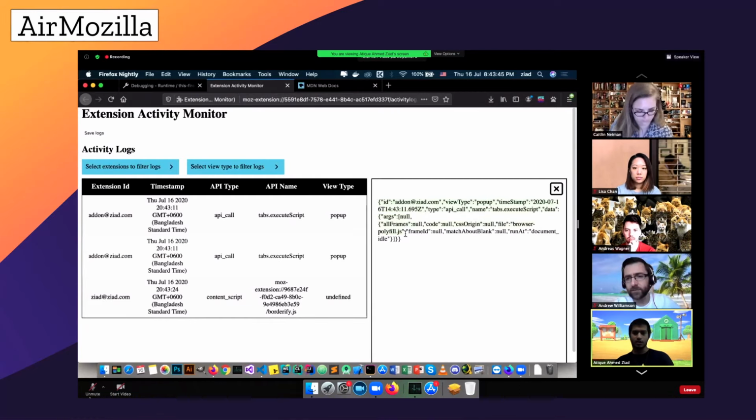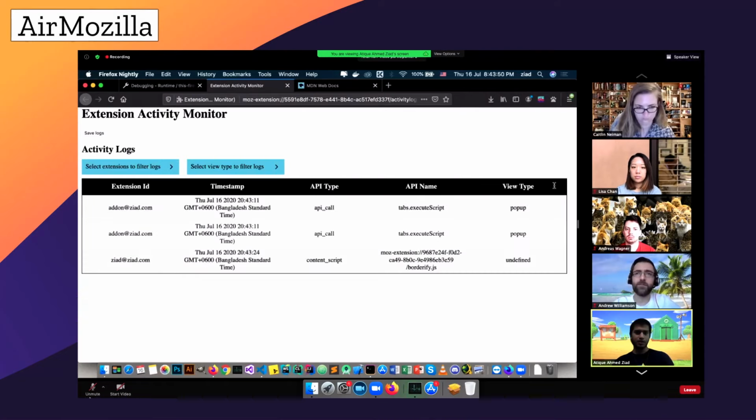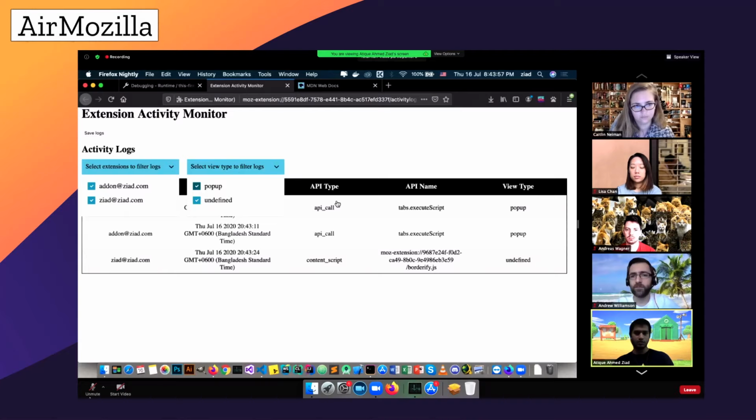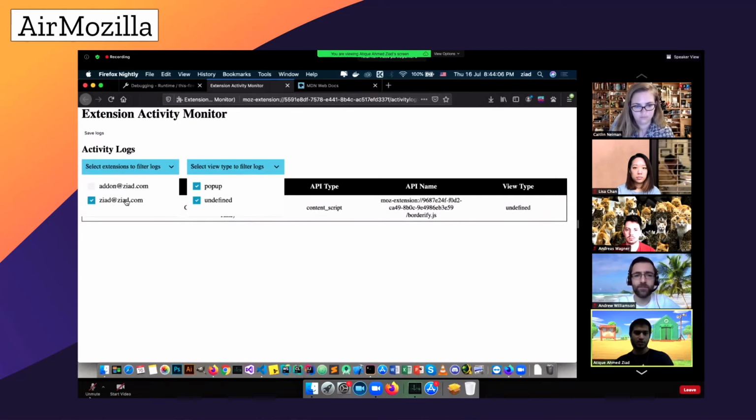When I click any of these logs, it shows the details of that log. Another feature that is a work in progress is that I can filter these logs with these parameters, for example if I want to see only the logs that belong to this extension.